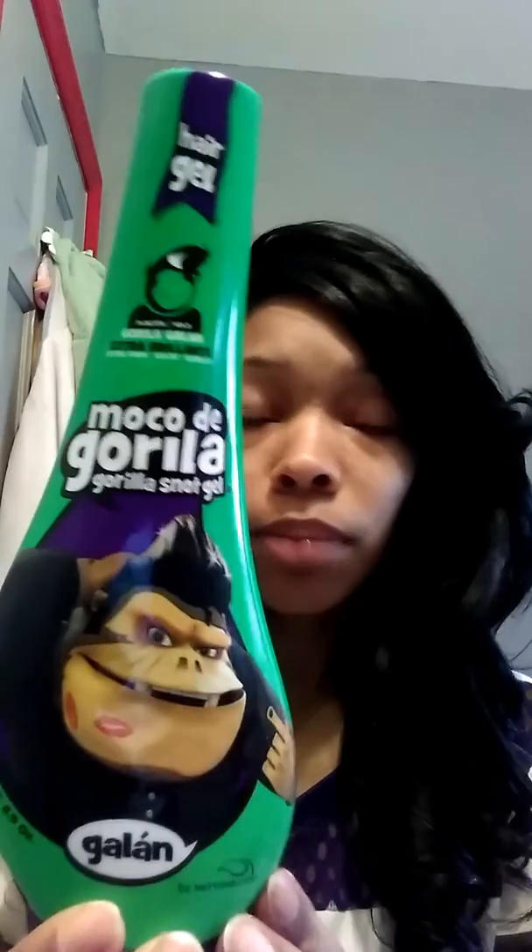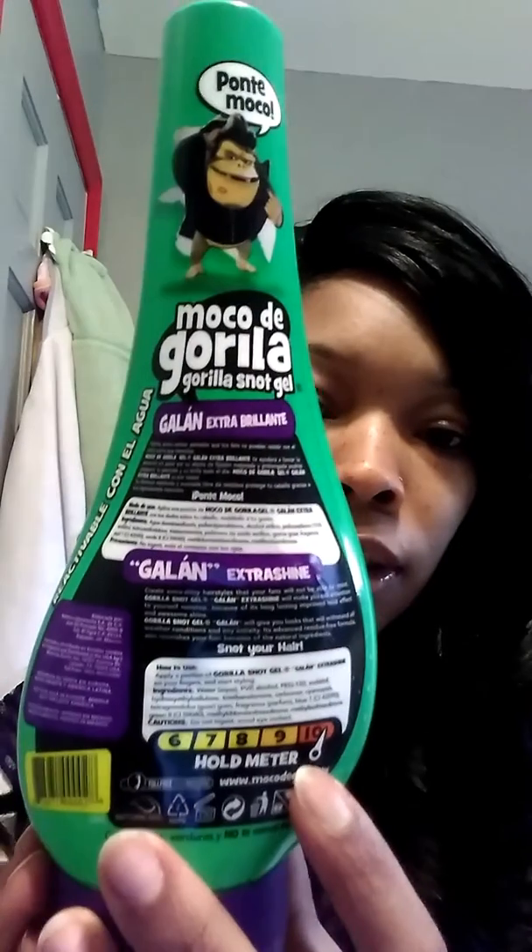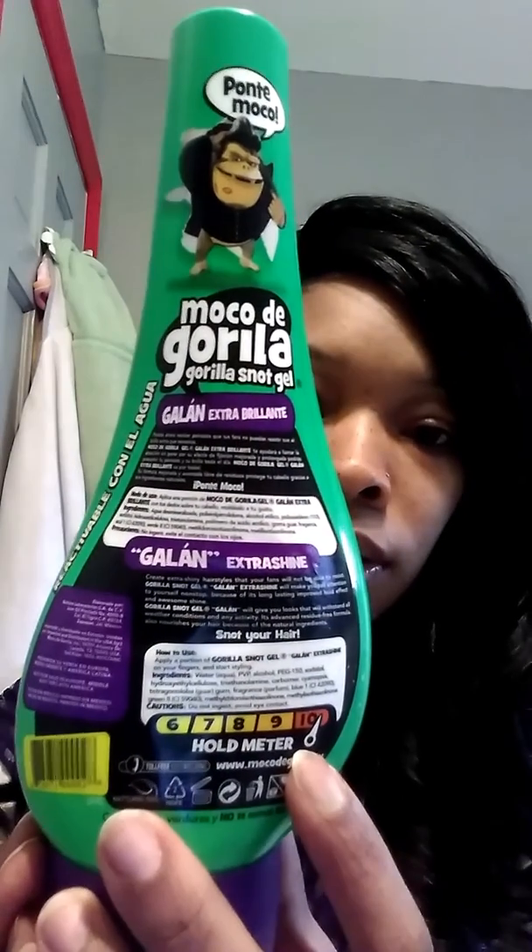I see a lot of people using the yellow one, not the green one, but it was my first time. I was in Walmart and I didn't research it or anything yet, so I picked up the green one. The green one is actually good — I'm supposing it works like the yellow one. It has the 10% hold on it, so it's extreme hold.